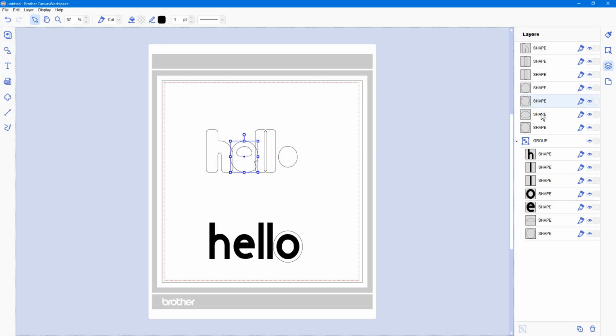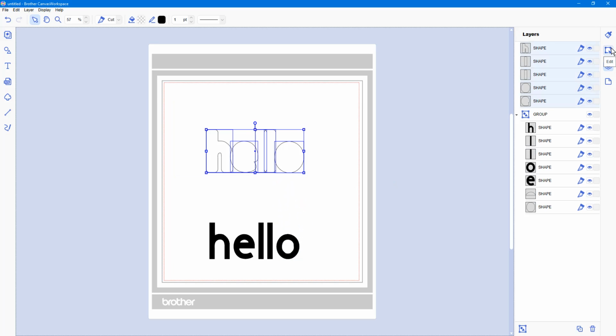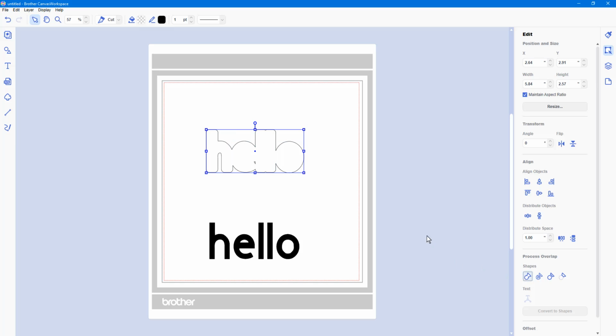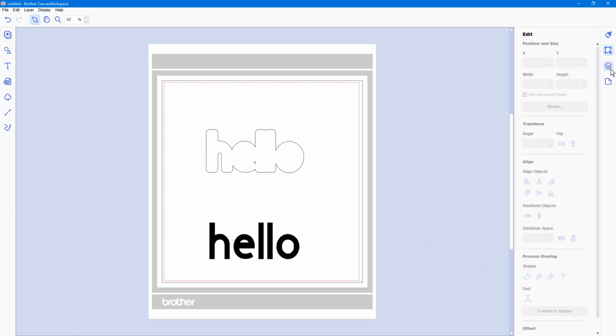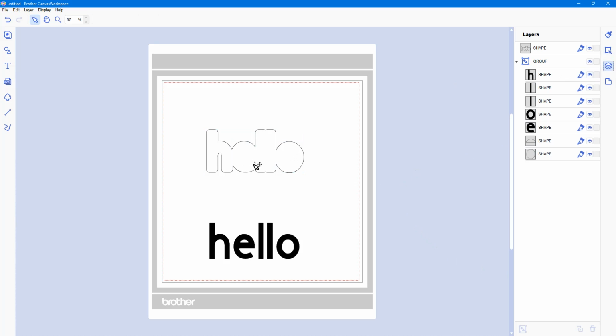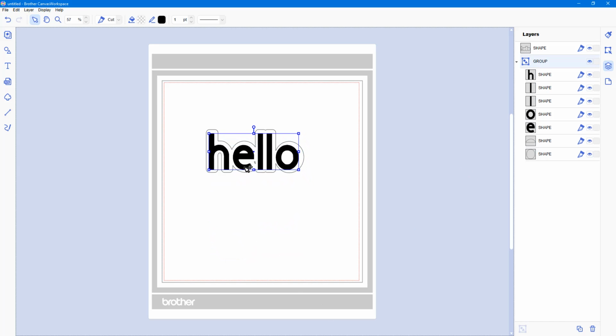I'm going to find that little piece and delete it, and that little piece and delete it, but it's brought the O, so I need to put that there, and then I'm going to weld all those pieces together. Now it's got a couple of little pieces in there that I don't particularly want, but I can take them out in design space. So there you go, that would work as well.